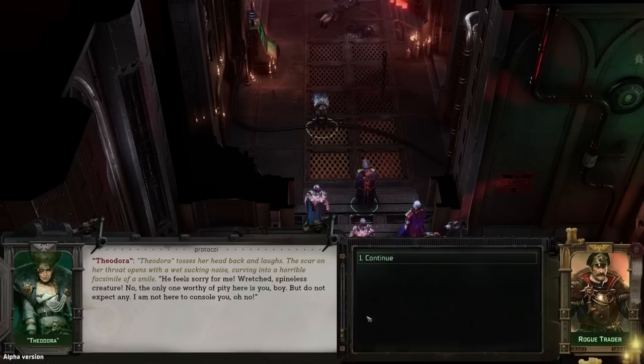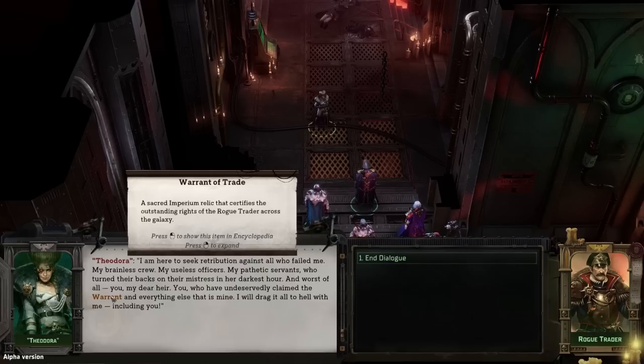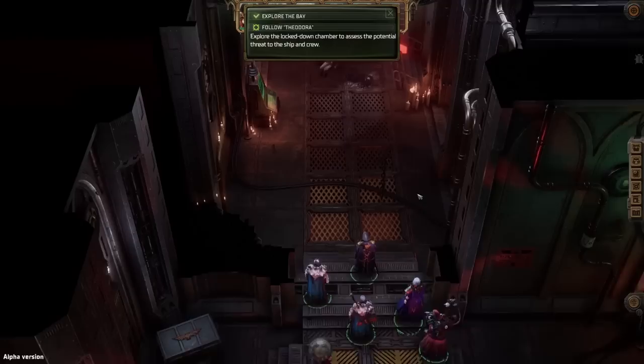Theodora tosses her head back and laughs. The scar on her throat opens with a wet, sucking noise, curving into a horrible facsimile of a smile. He feels sorry for me. Wretched, spineless creature. No, the only one worthy of pity here is you, boy. But do not expect any. I am not here to console you. Oh, no. I am here to seek retribution against all who failed me. My brainless crew, my useless officers, my pathetic servants who turn their backs on their mistress in her darkest hour. And worst of all, you, my dear heir. You who have undeservedly claimed the warrant and everything else that is mine. I will drag it all to hell with me, including you. She seems nice.